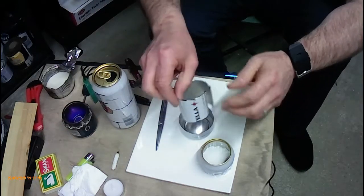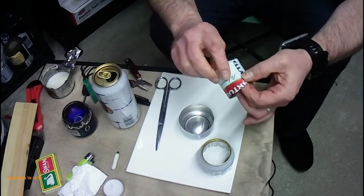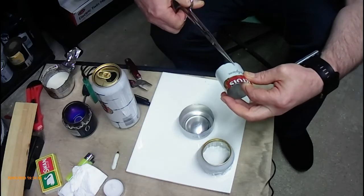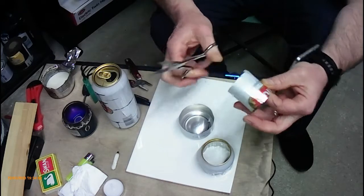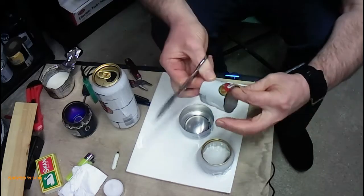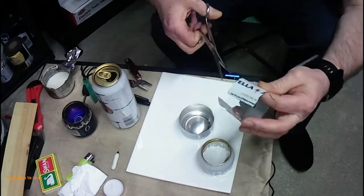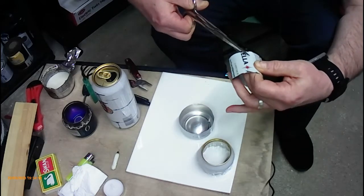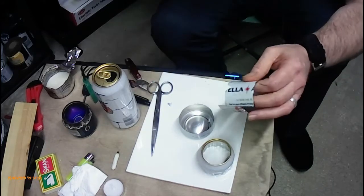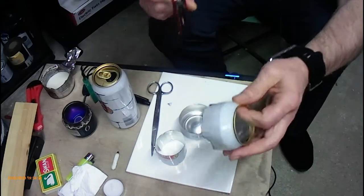But we need a way for the fuel to get from the inside to the outside. So around the outside of this, I'm just going to cut about four little V's, and this will let the fuel flow from the inside to the outside. You don't have to be very accurate with this. Close enough is good enough.